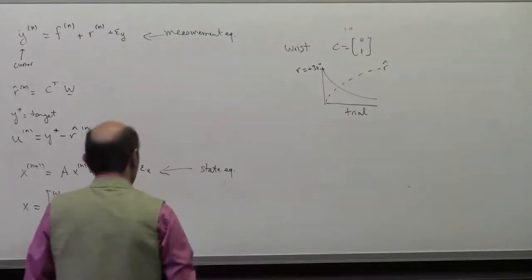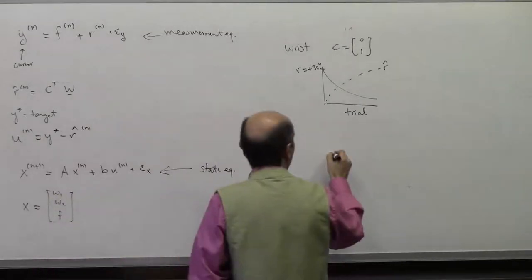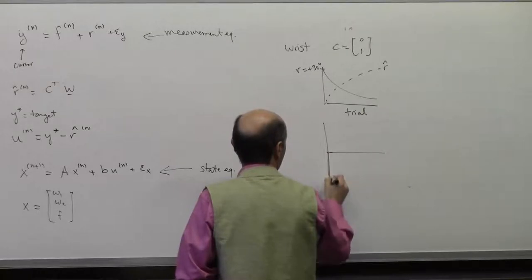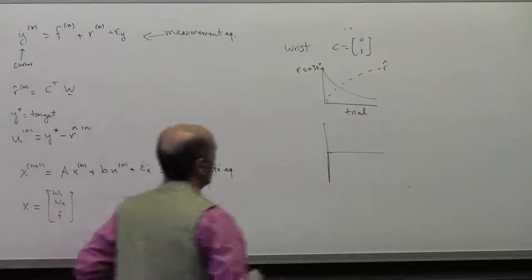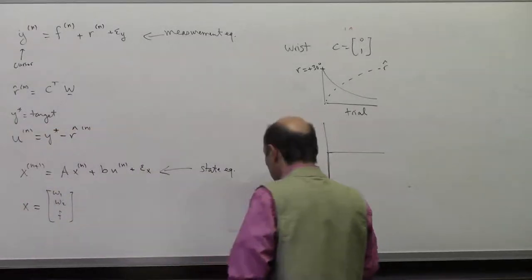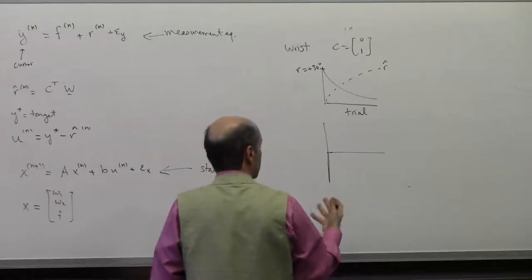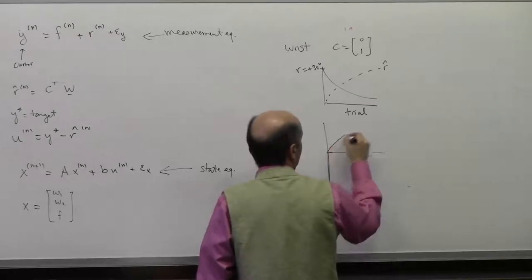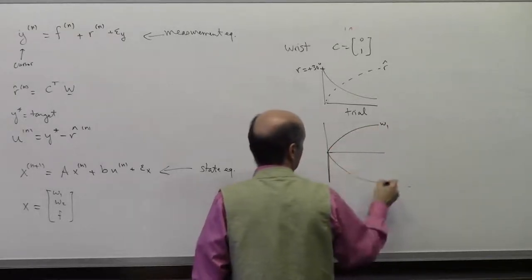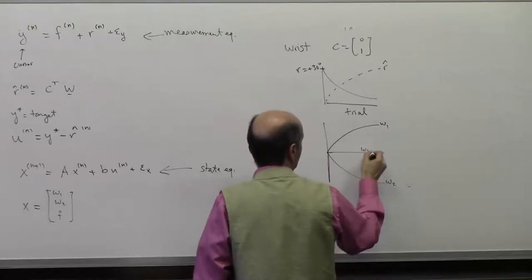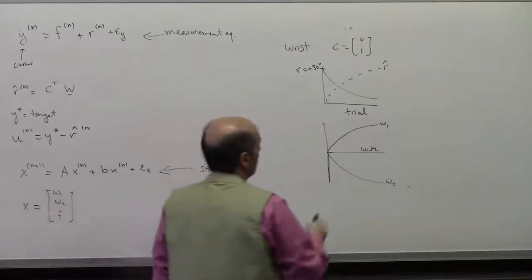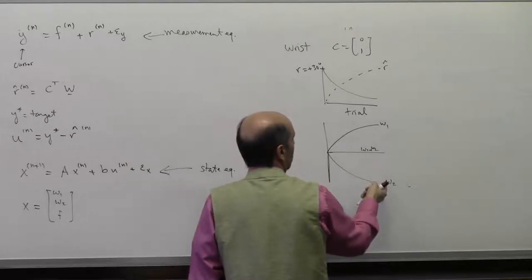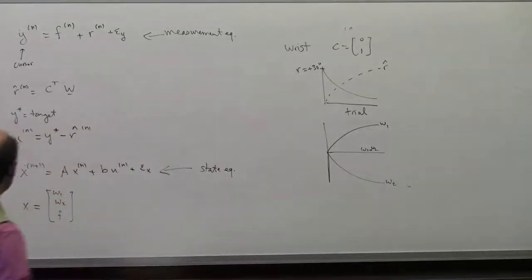You learn it, but the way you learn it is based on this W1 and W2. And the W1 and W2 look like this. So W1 is associated with the wrist. W2 is associated with the arm. And what happens is that you learn that for the wrist, there is this perturbation. And so W1 increases, and as W1 increases, W2 decreases. So the sum, W1 plus W2, is here at 0. So basically, you learn there's a perturbation to the wrist. And for that to happen, because of the negative covariance here, the perturbation to the arm moves in the opposite direction.